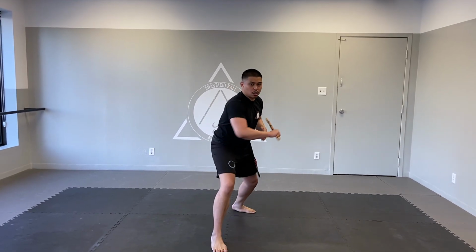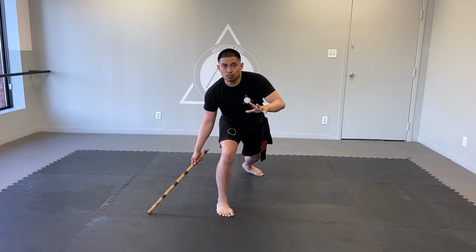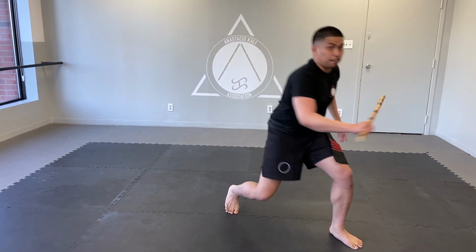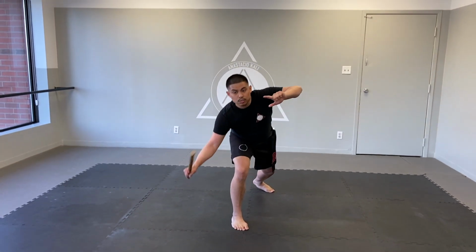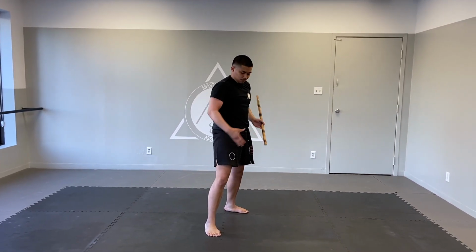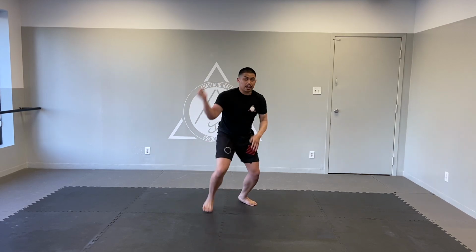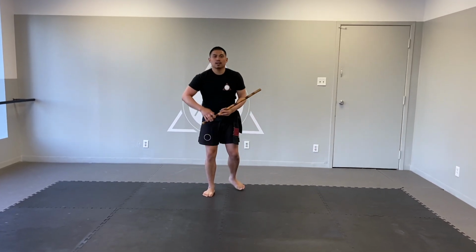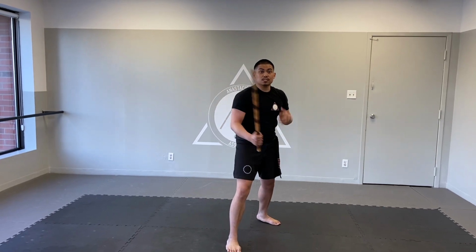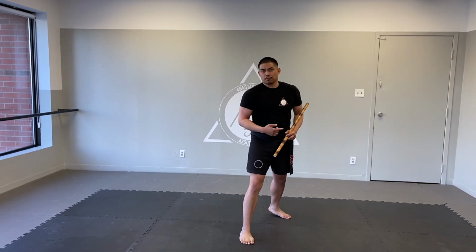Because the lower I go, the less I can move. I can maybe lunge a little bit more with my hips, but it's much harder for me to step. So I'm going to bounce and pull myself back up, narrow myself, bring my feet closer together, and then maybe I can move in a single step and create distance. Cool? So, four ways that you can cut someone's momentum off. Very important to understand the initial positions so you know where their strikes are going to be coming from.